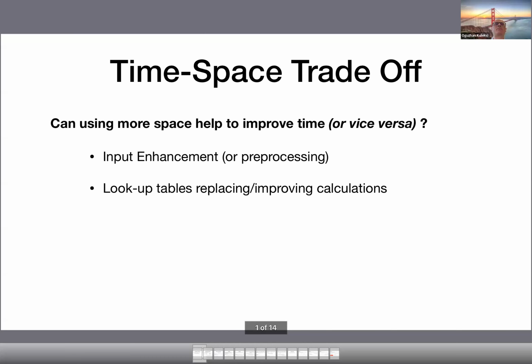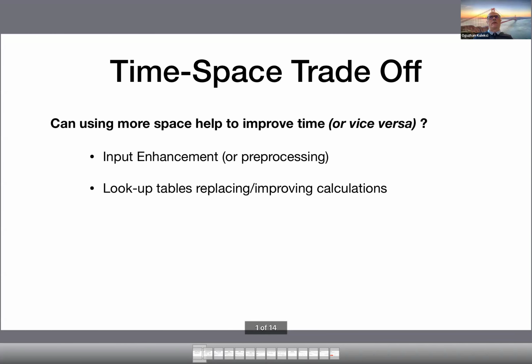It means if you would like to compute something fast, is there a way to speed up the processing by using more space? And since having speedy operations is one of our main targets in computing jobs, time-space trade-off is almost inevitable in every place.